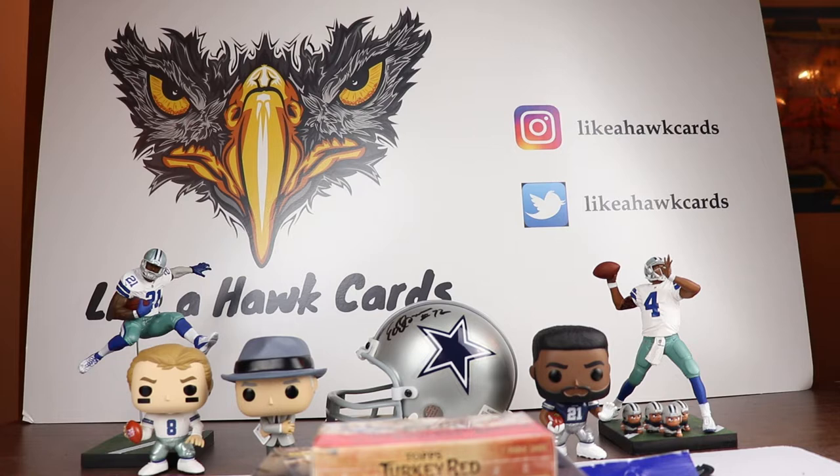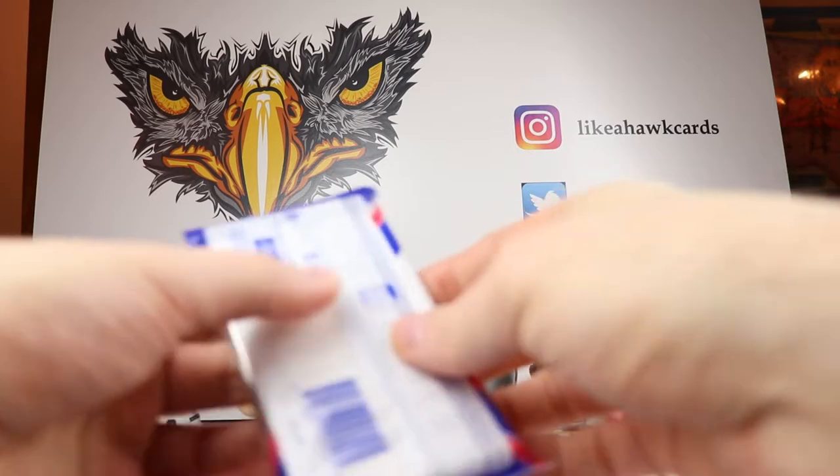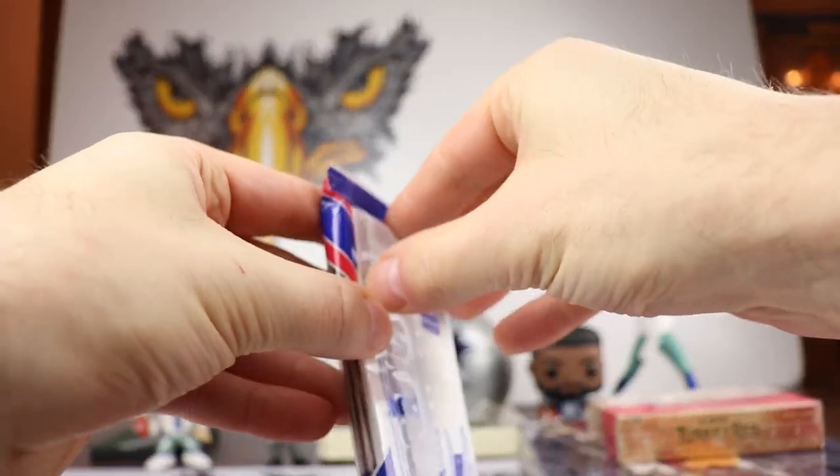In 2019 I'm going to do Hit It Forward a little differently — I'm going to put all the cards I have for Hit It Forward in a list, and the winner gets to choose one of those cards. So if you're a wrestling fan who stumbled onto a football video you can choose wrestling cards; if you're a baseball fan you can choose baseball cards. I want to give more freedom instead of limiting what people can get.